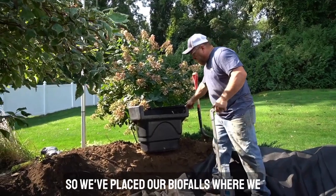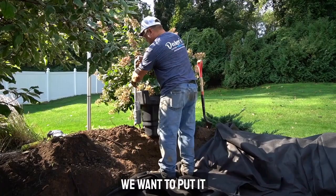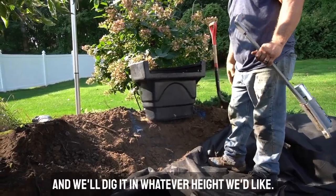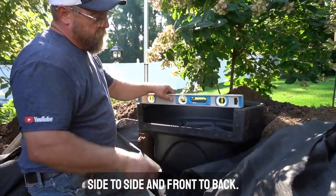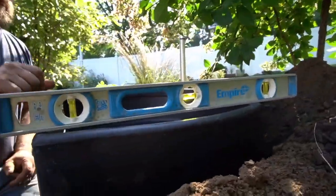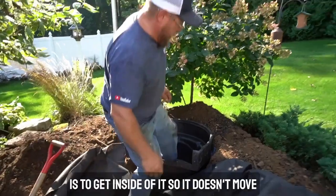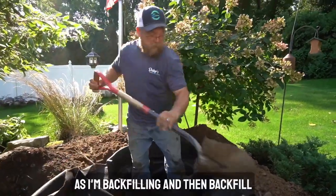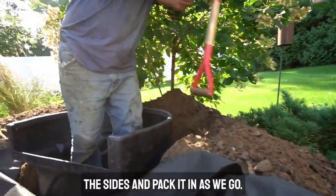So we've placed our Biofalls where we want to install it in our stream. So what we're going to do is just paint out where we want to put it. And then we will remove it and we'll dig it in to whatever height we'd like. Alright, so we dug out for our Biofalls. We've got it all leveled, side to side, and front to back. So we're going to go ahead and backfill it. How I like to do it is to get inside of it so it doesn't move as I'm backfilling. And then backfill the sides and pack it in as we go.